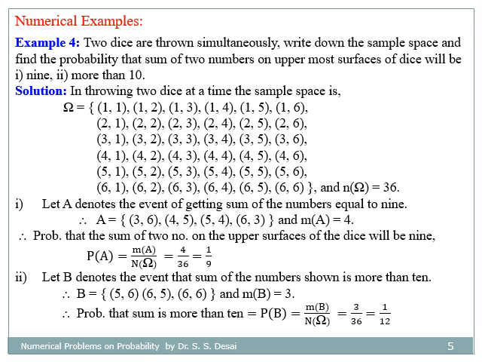For the second part, let B denote the event that the sum of numbers shown is more than 10. So out of 36 outcomes, there are only 3 outcomes in which we may have the sum of the numbers more than 10, and those outcomes are (5,6), (6,5), and (6,6), and therefore the number of favorable cases is equal to 3, and hence the probability of getting a sum more than 10 is 3 divided by 36, that is 1 divided by 12.